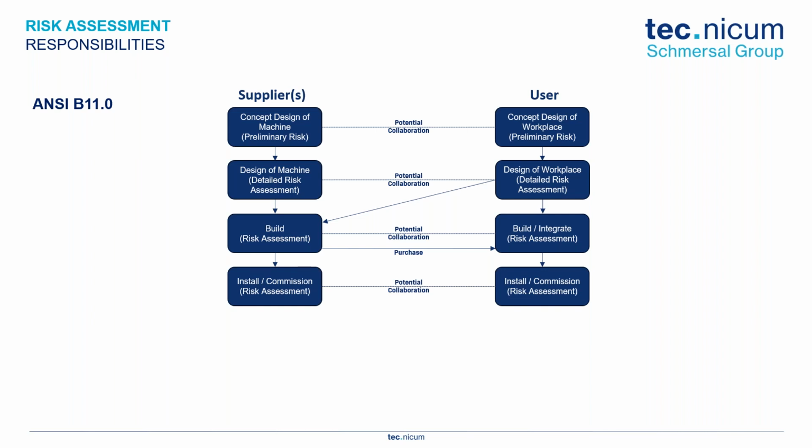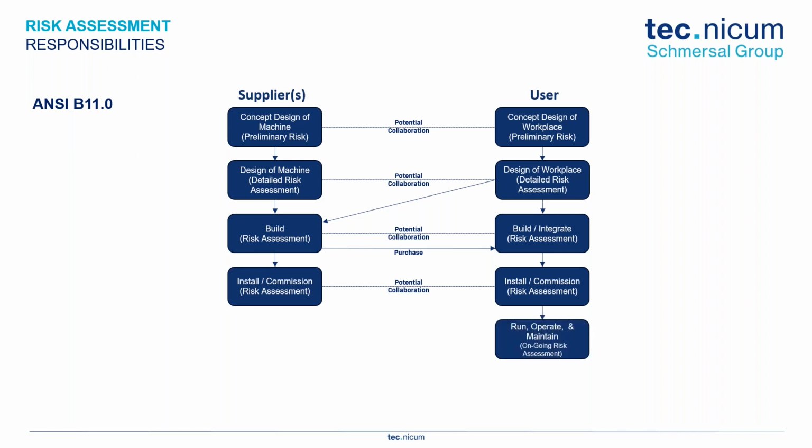Okay. And then we go to the install and commissioning. Right? So now this machine's being delivered. This triggers another assessment, before we even run the machine. Why? Because now that we're going to install this machine, we need to make sure that we're not creating any additional hazards, right? So we have to make sure that there's enough space to use the machine. We're not overlapping our work envelopes. There's enough lighting. We're not exceeding any noise requirements. So during this installation and commissioning, we have to do another assessment.